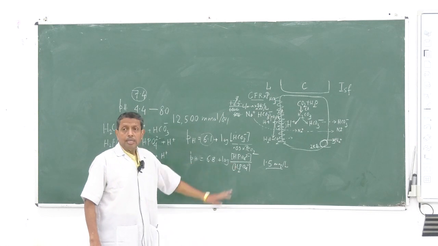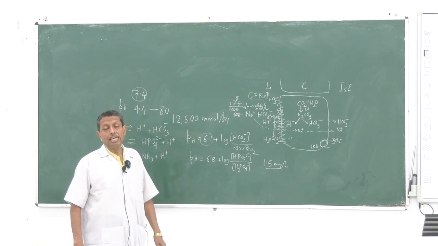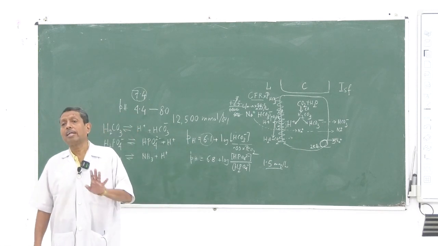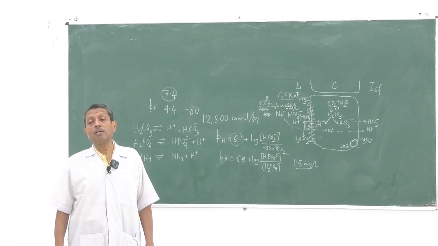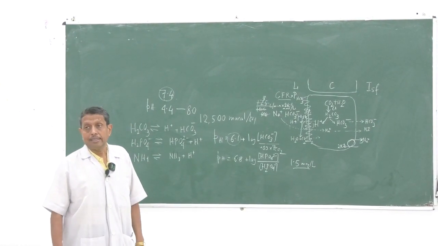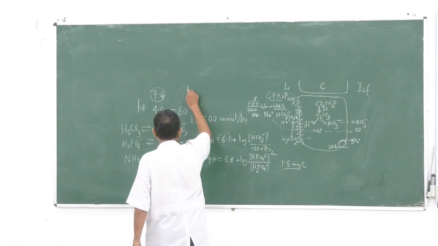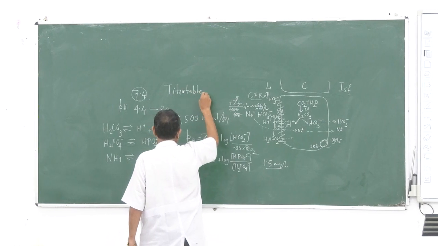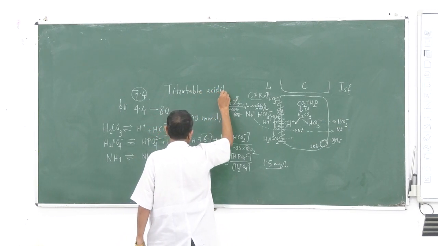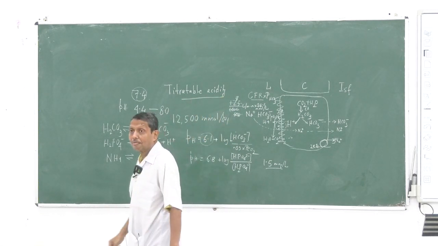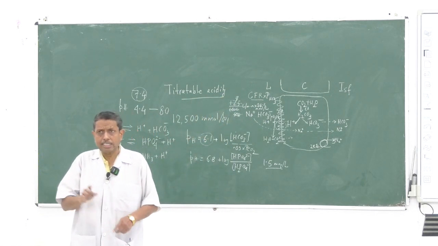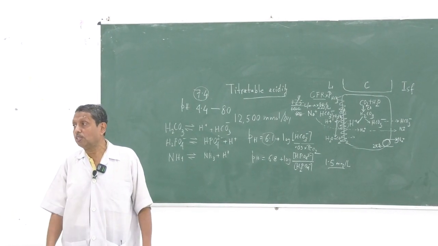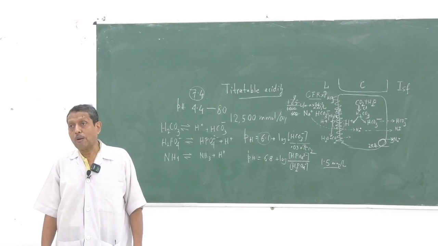But its concentration is relatively fixed and it is relatively low in comparison to other buffers. So it has a moderate effect, and it is the principal component of titratable acidity. Titratable acidity. Normal urine is acidic, and you can titrate it to 7.40 with the help of alkali titration.